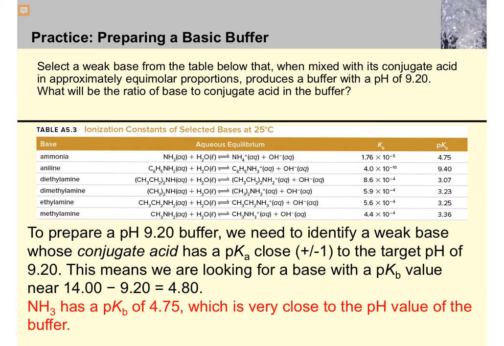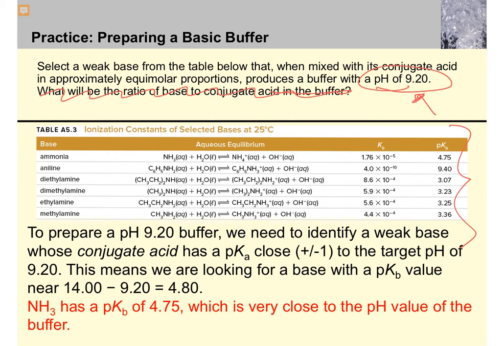So here's an example, and you can expect a multiple choice type question like this on your next unit exam. This question is saying, okay, we want to create a solution that'll be buffered at a pH of 9.2, which, and we're not going to do this yet. We can do that toward the end of the PowerPoint. Which of these following weak acids should we pick in order to get a pH of 9?